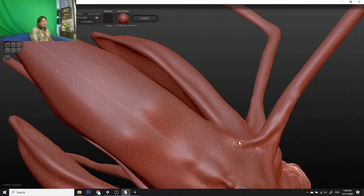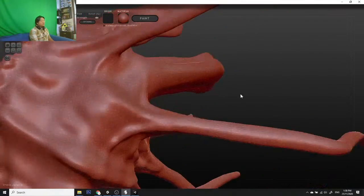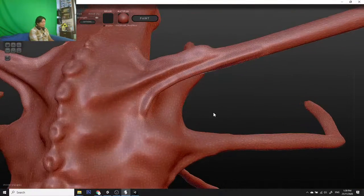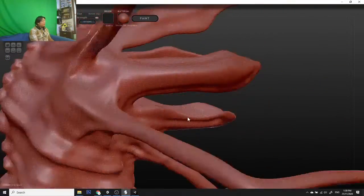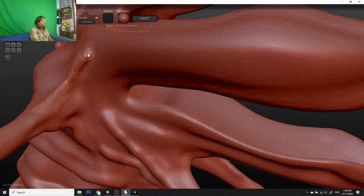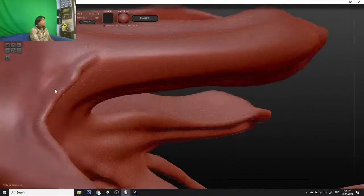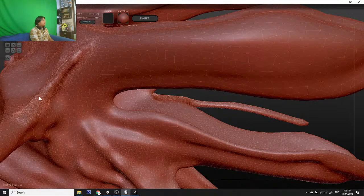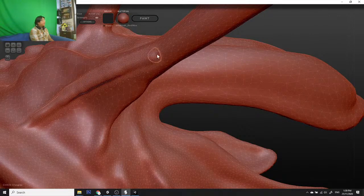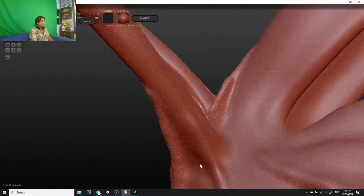I normally put an undo macro on my Wacom tablet, but this one I actually haven't plugged in a while, and I think the driver updated itself and erased my settings, so I don't have the macro on here right now. And I want to make it seem like there's sort of a thin skin membrane that extends out of the tendril and connects it to the body. So what we'll do is we'll just extend that out a little bit more like that. And then underneath, let's build that up. And then build.